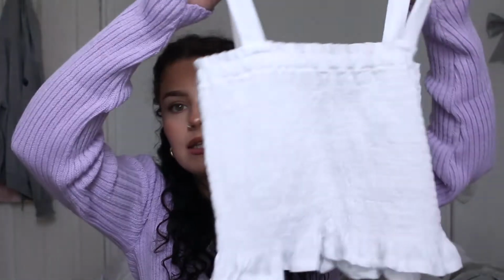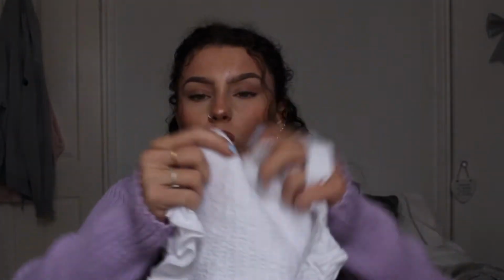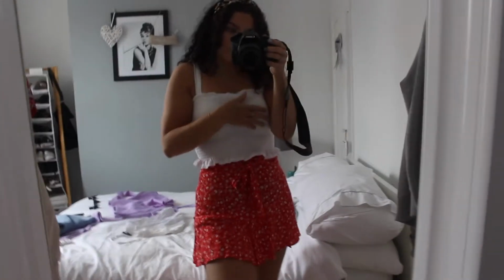And then also, my friend picked up this for me. I need to transfer her money actually. And so cute. She was like, I just saw this top in Primark and I really think it would suit you. So thank you, Victoria. This was £5. And again, extra small is what I get. Just white. It's like, what is this? Waffle? Ruching? I don't know, but just like this with a frill at the bottom and just like some thicker straps so you can wear a bra with it if you want to.